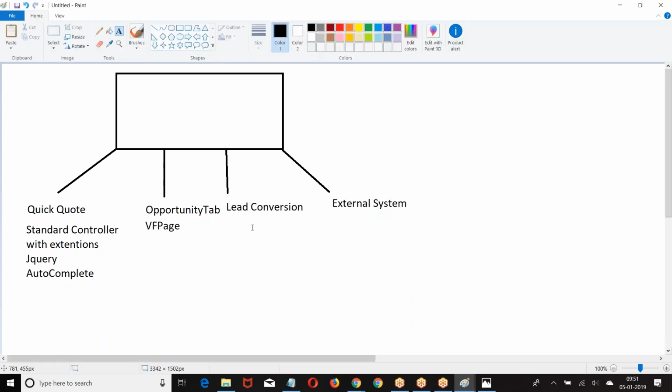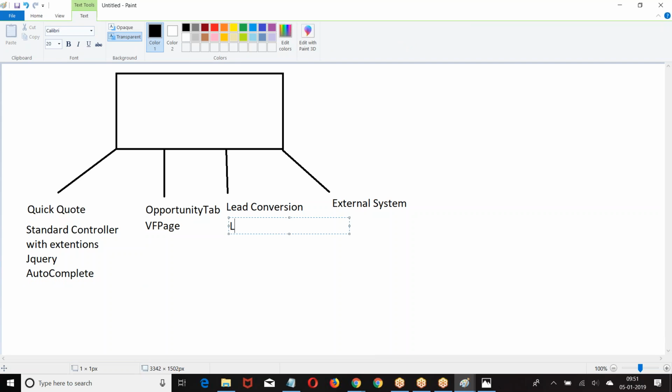Lead conversion, already we have. The fourth is the external system.